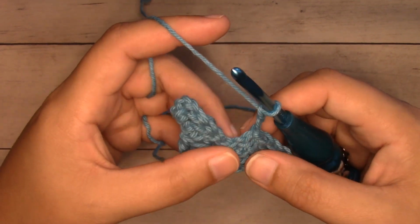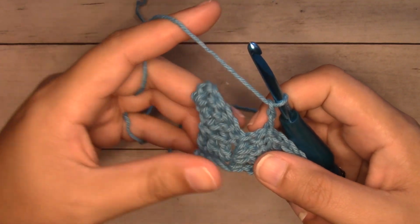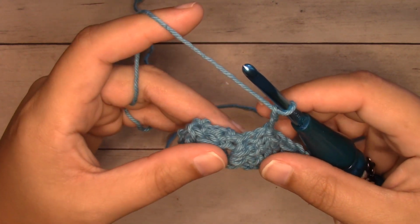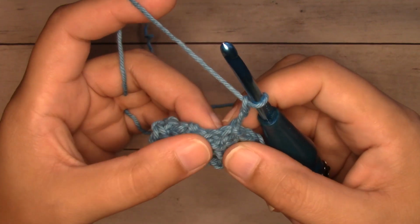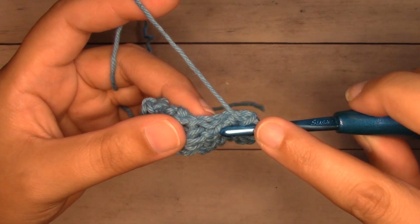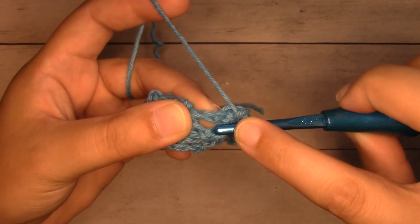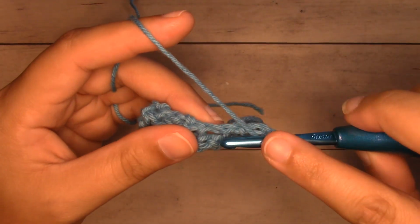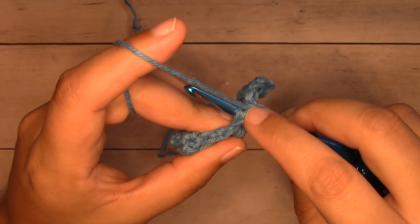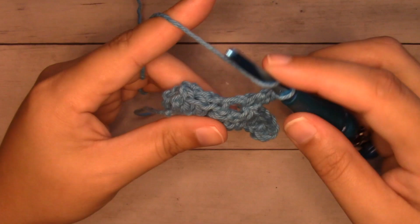Here in the middle section, we're going to work all 3 of our stitches into this space, and for the last box, we'll work that last one on the edge. I like to fold down the fabric on the left side so that it doesn't get caught in my crochet hook as I work. Looking at this next box, we can see the stitch on the top. And then the stitch underneath it, we're going to be working into that space in between both of those double crochets. So we'll yarn over, insert our hook right into the center of the space between the stitches. We have that stitch on our hook, and we're going to complete the double crochet. We'll work two more stitches into that space.